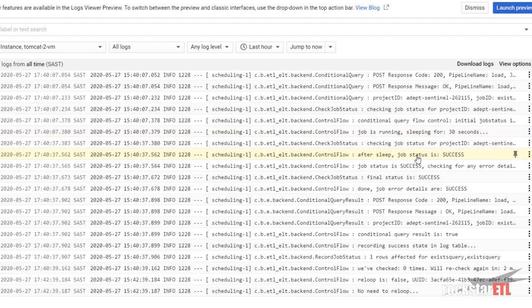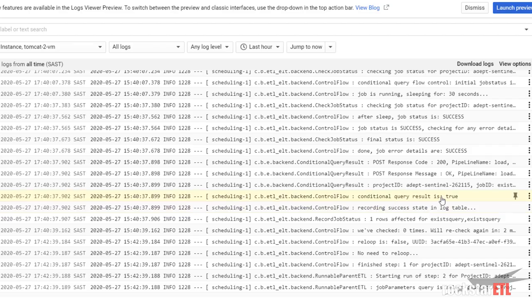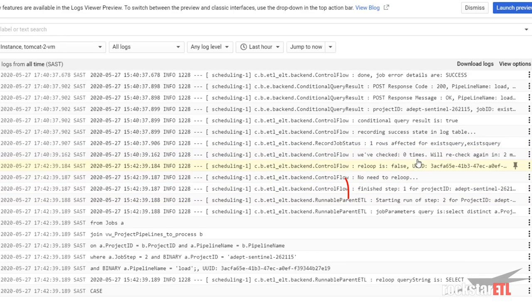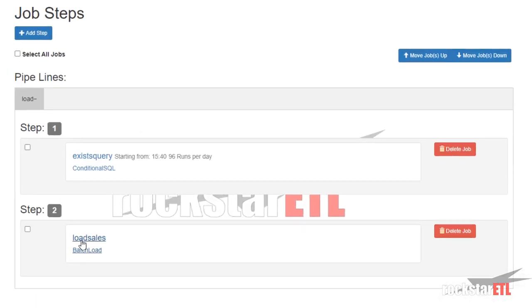It's got to give it a chance to actually run, and then it rechecks success. All good. So the conditional query result is true. Remember this, your query should only return true or false, otherwise it's not going to work. And then it does its check and it says finish step 1, starting run of step 2. So there was our step 1, now it starts step 2, our loading.